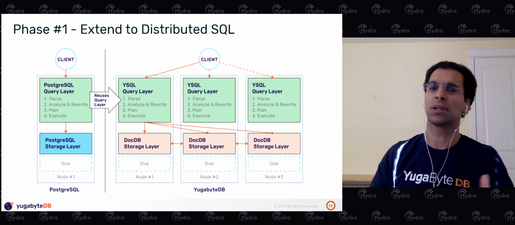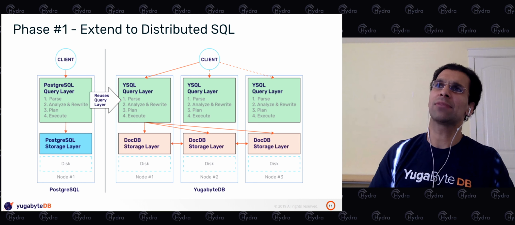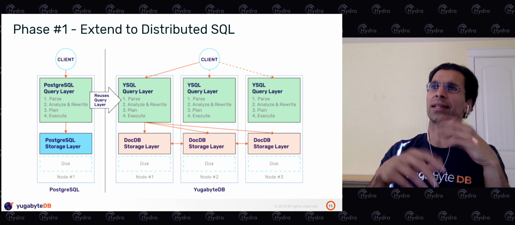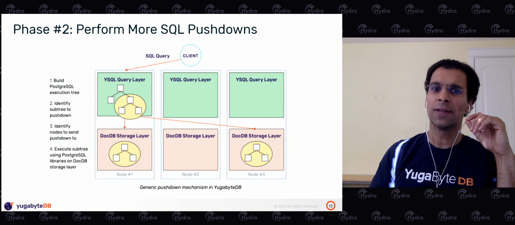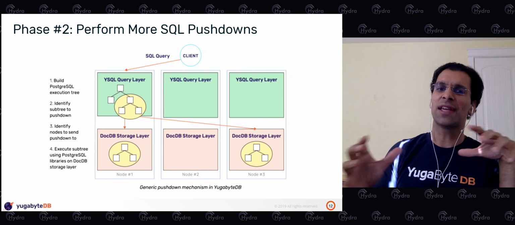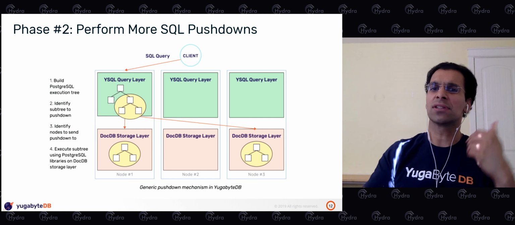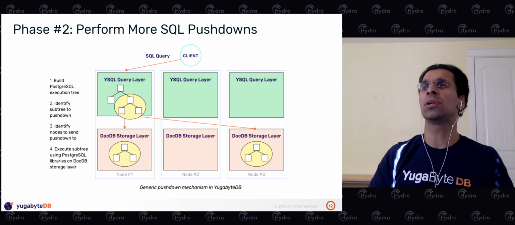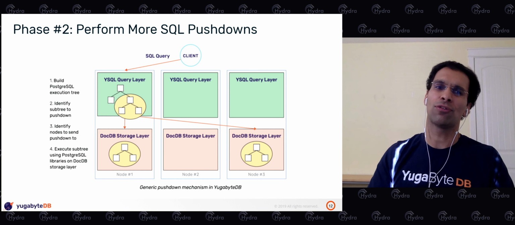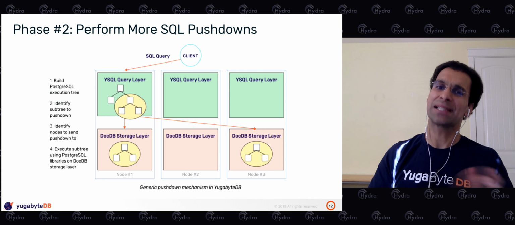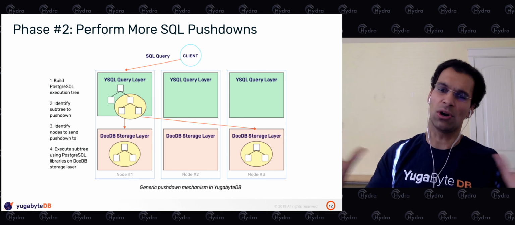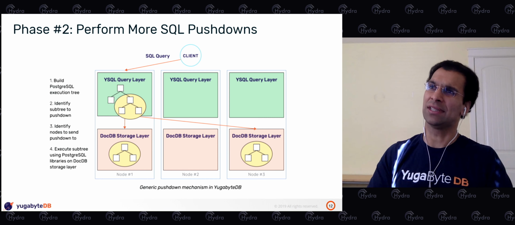Which can make things very inefficient, because even for a simple thing like giving the maximum value of a column, you would need to pull the entire table's worth of data into the upper half of the node that's handling the query and then process it, which is very inefficient. So the second phase, and these different phases are at different levels of maturity and completion, is to take a subtree and push it down into the storage layer below. For example, in the same query where you want to select the maximum value of a column, you can push down the maximum to the node or set of nodes or all nodes that would be responsible for the data in the table.